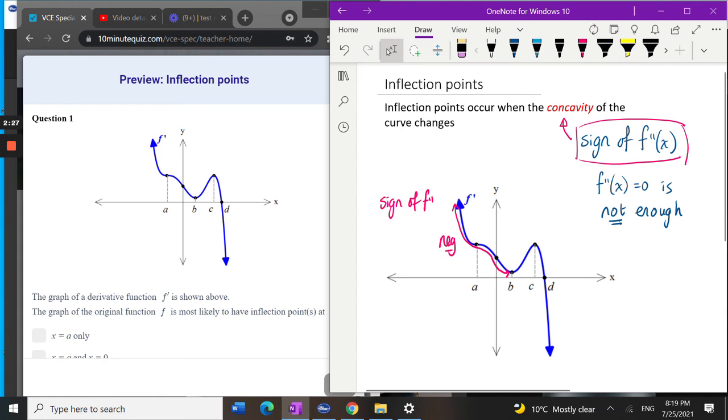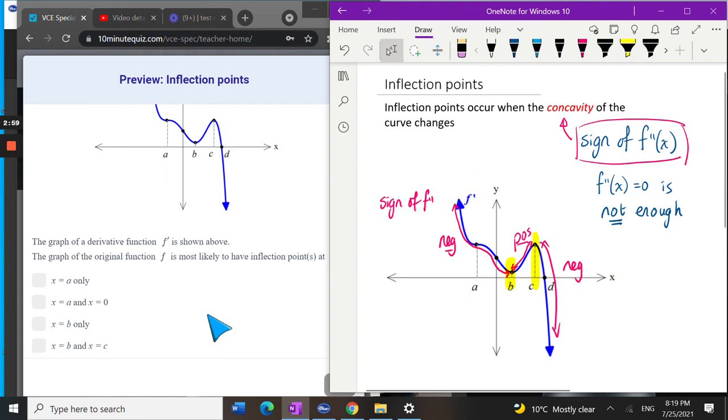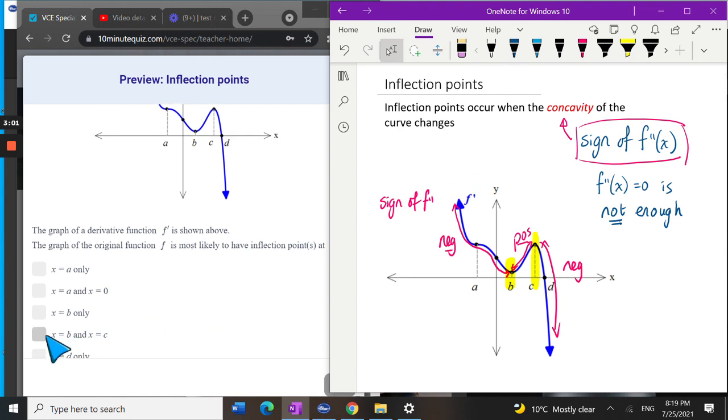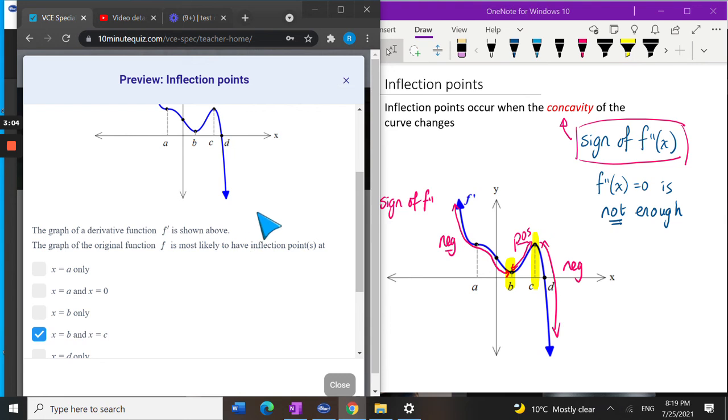But at B here, we can see in this region, the derivative of the derivative is now positive because we're going uphill, and then changes again to become negative. So where does the sign change? Well, that would be at this point here, changing from negative to positive, and at this point here, changing from positive to negative. So our answer should be, at x equals b and x equals c, we have points of inflection.